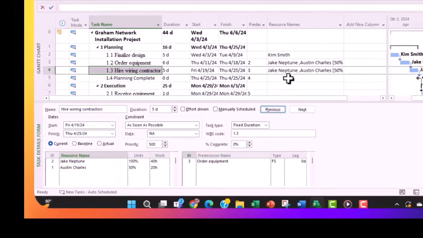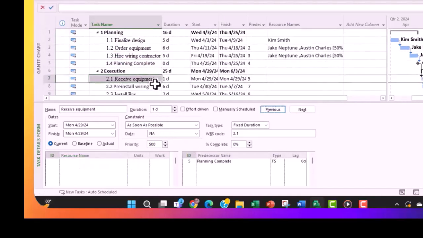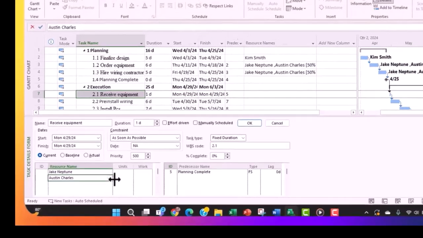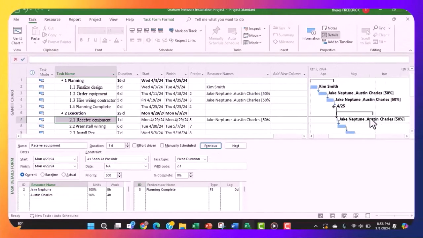You click OK and it's assigned there. The good thing about this one is you can move from task to task. So now you're in receive equipment and you're being told receive equipment again is JN and AC. And you click OK and it's assigned.